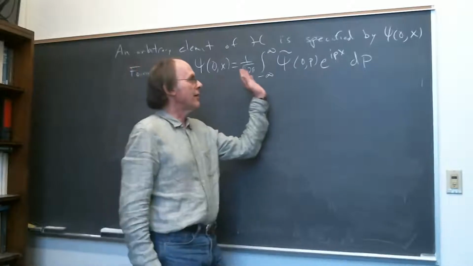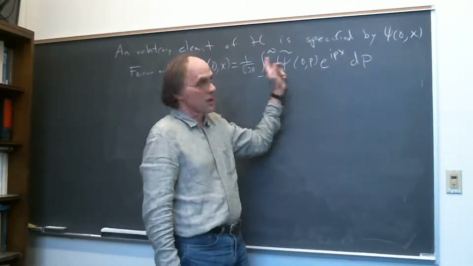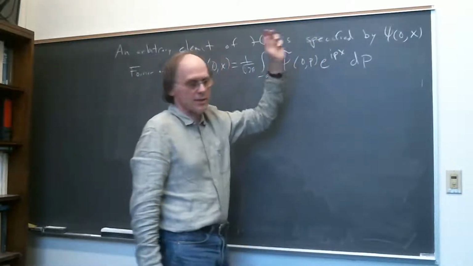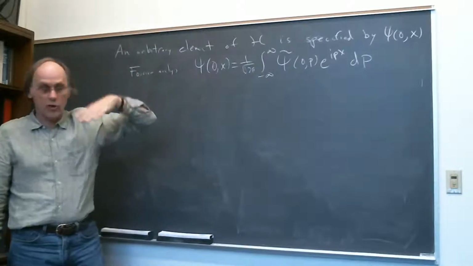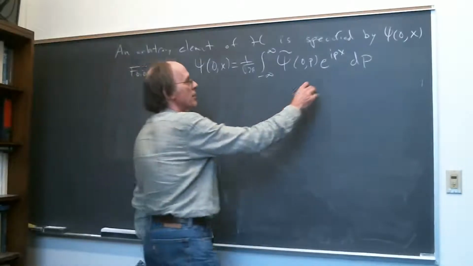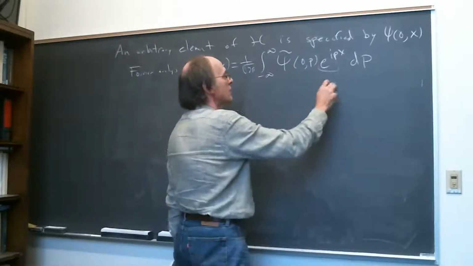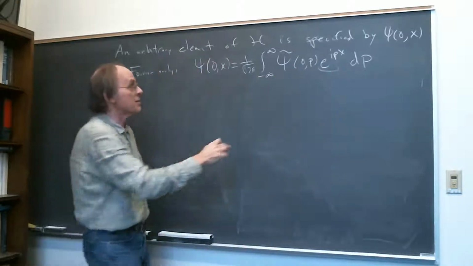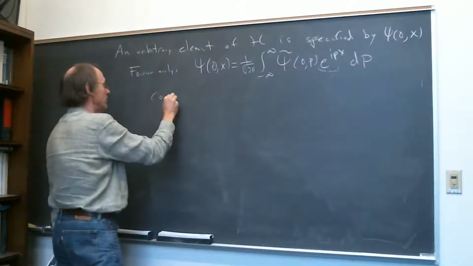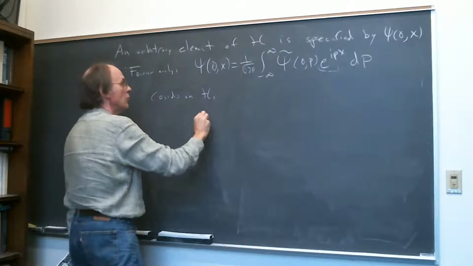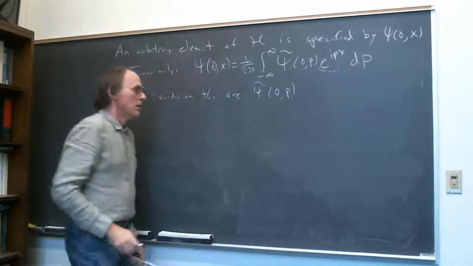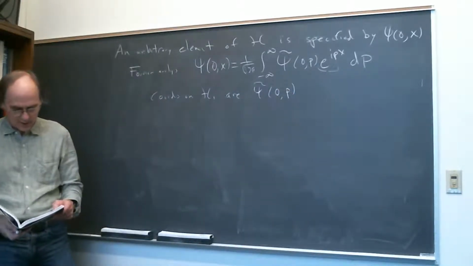If I was working with this discrete number of p's, this would then just become a sum. But if I try to work with a formalism in which we have a continuous number of p's, then these are your basis elements, and these are the coefficients. These are your coordinates on the space. So coordinates on H1 are, sorry.